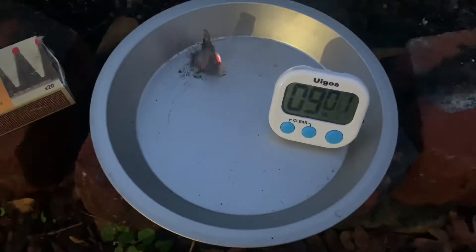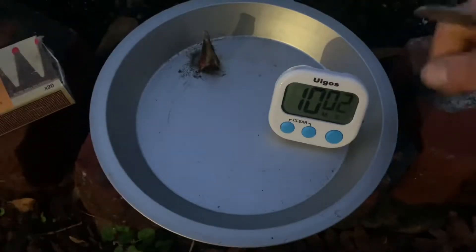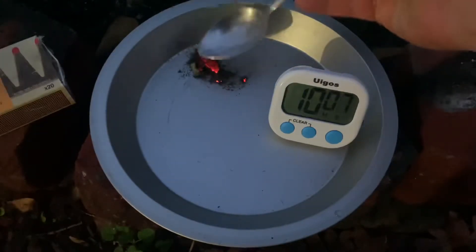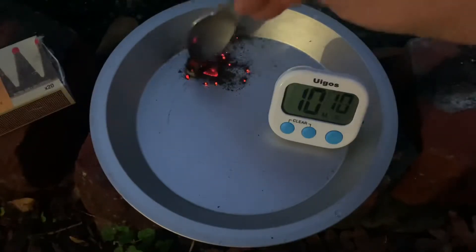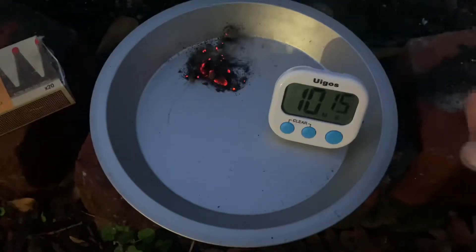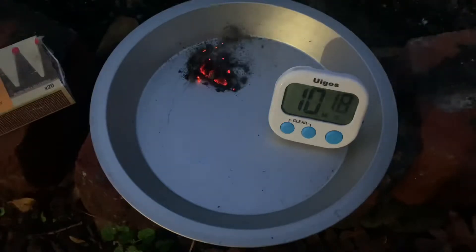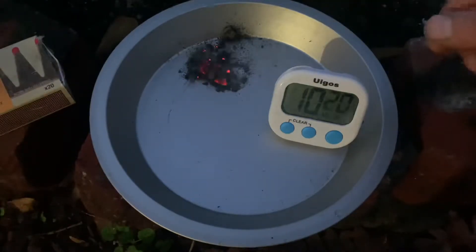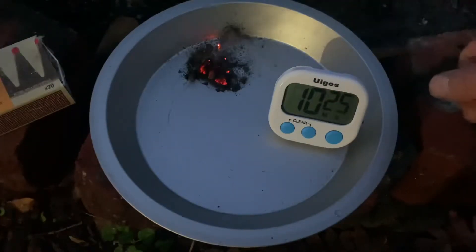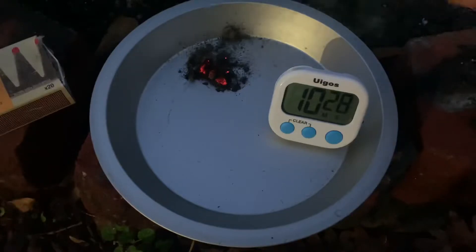That's impressive. Nine minutes — we're good to go. As you see, this is rolling in at 10 minutes. It's still got a nice little coal going, but it's just biofuel. I used my spoon from dinner to break it up — wanted to see what's really in there and how it looks. That's actually still a good coal. So if you were still using it — 10 and a half minutes — that's going to do it.